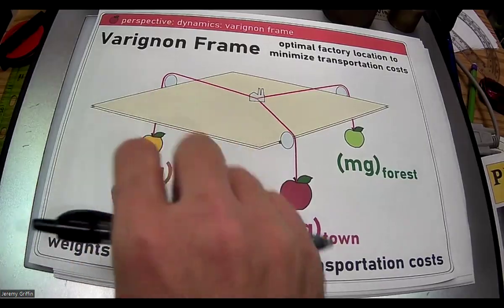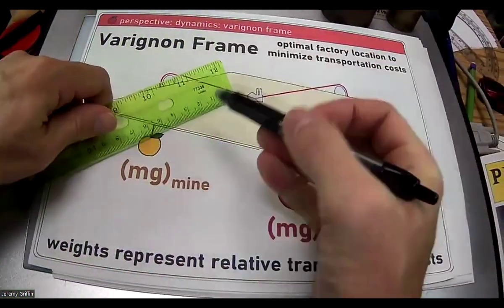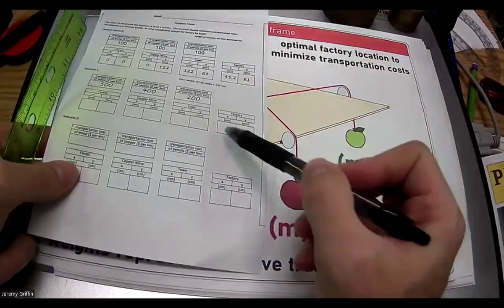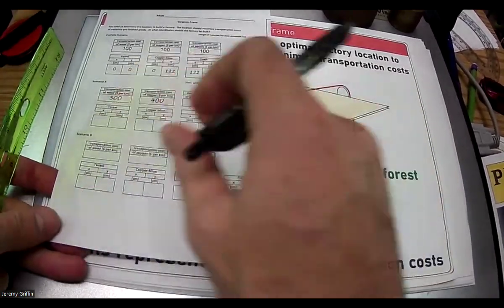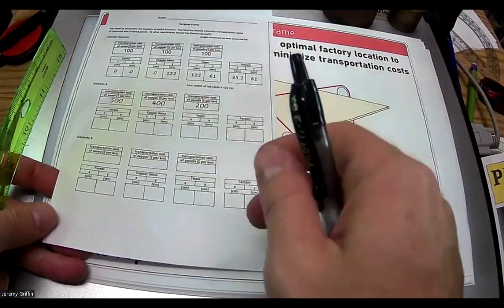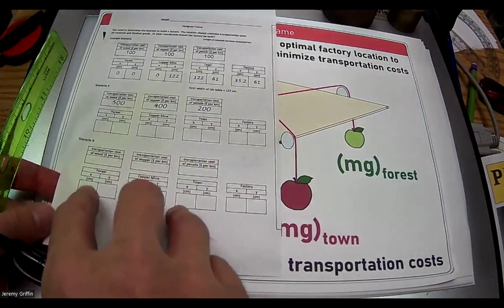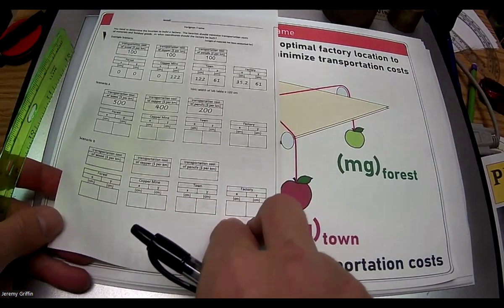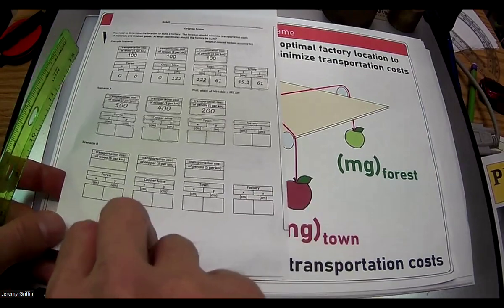So you can measure. Here, this was like a meter stick. How far over? How far up? And you get a coordinate, and then just record that coordinate where you put the factory right here. You guys got that? Right. Now, scenario B is more open-ended. Now you can come up with your own relative transportation costs. If you want to keep the same or different locations, you can do that. Right. And then I bet the factory might end up in a new location. You see that too? Right. Good so far? All right.